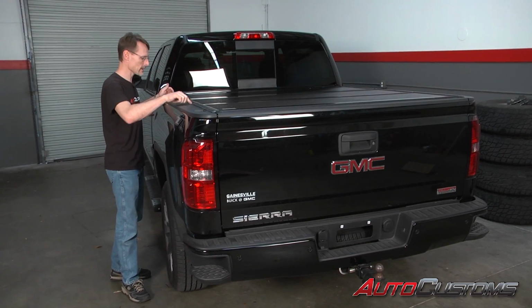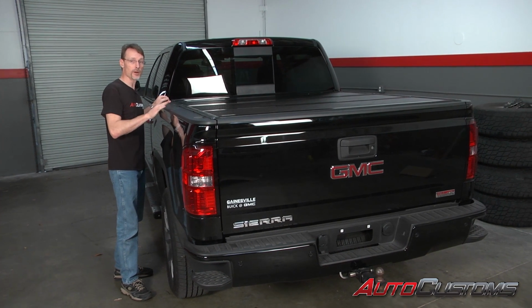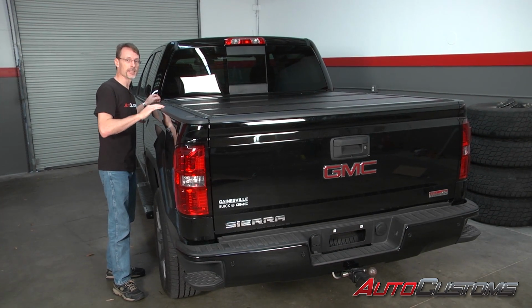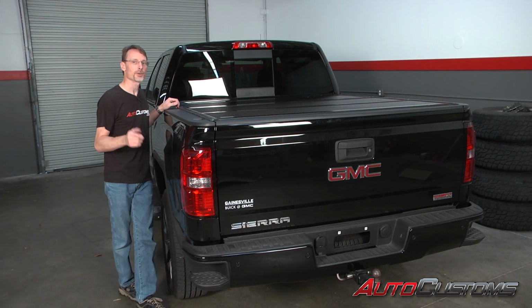In a lot of cases, the side seals a lot of times won't be sitting flat right away. A little bit of time out in the bright sunlight will cause those to lay down. If it's cold, you might take a hairdryer or a heat gun and heat that up so it lays down flat. And that will conclude the installation. If you have any questions, call the experts. We're here to help you out.